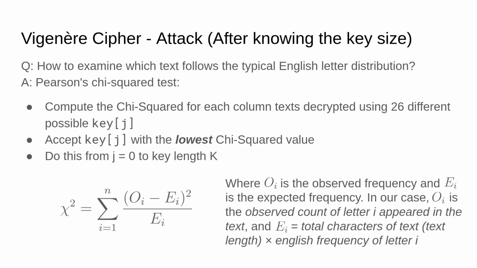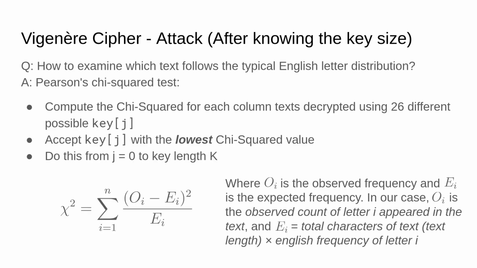So is it like you're going to take an individual column, then take a candidate key for that column, and decrypt that specific column using this key? Then you check the frequencies of the decrypted values of the specific column. So we're trying all the possible keys for each column, and for each key it will generate a different chi-square value. And we just pick the key that generates the lowest chi-square value. Okay, yeah, all right.